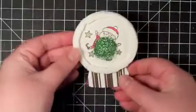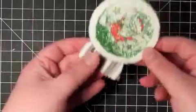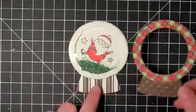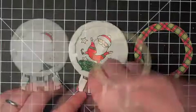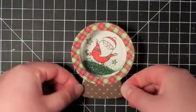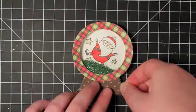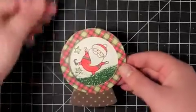And now, if we've placed our adhesive right, you can see that glitter has plenty of room to shake around. And I have already attached the bottom of my snow globe die here to the back of my frame. I'm just going to put a couple more dimensional adhesive pieces onto the base of the snow globe here to hold the front and the back together. And now I'm going to apply a little bit of liquid glue. And now I can use the outside circle and also the base of my snow globe to help me line this up. All we need to do is just attach a little hanger at the top of some sort, and we're good to go.